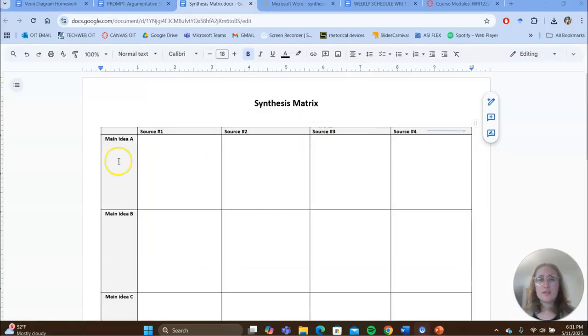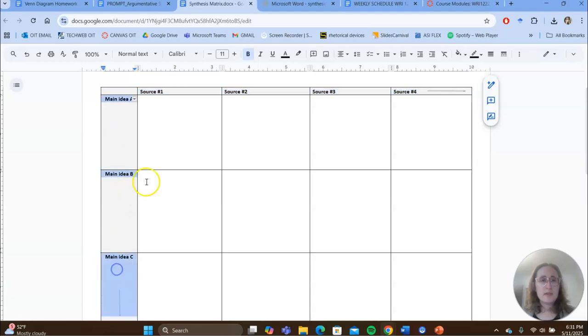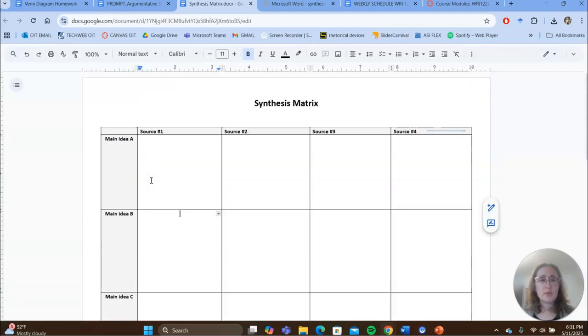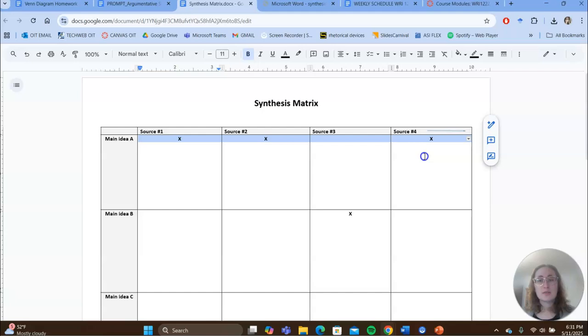So here it is. This is a synthesis matrix. And mine, I only fit 4 sources up here, but it'll help you get an idea. And then down here, I have main idea A, B, C, and so on. You might identify more than 3. But it'll help you start to outline, right? If you have source 1, let's say it's written by author A, right? Author A says blah, blah, blah, this thing about this side of the topic, and you fill it in here. And if we fill in this, and then maybe source 2 talks about the same thing, source 3 doesn't, but source 4 does, you're seeing there's a gap here, but a lot of sources are talking about the solution to the issue with this main theme, right?